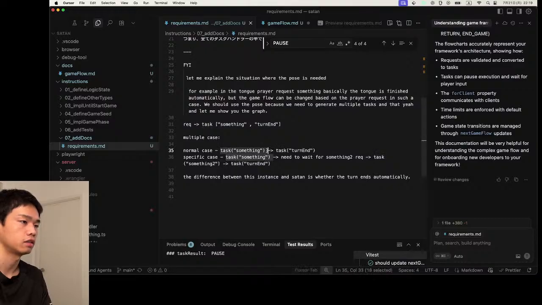And in the task handler, the new task cannot be appended to the task queue, so in this case the turn end task should be pushed to the task queue at this point.